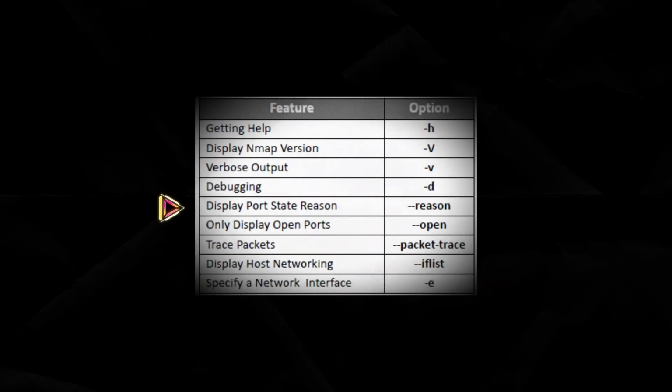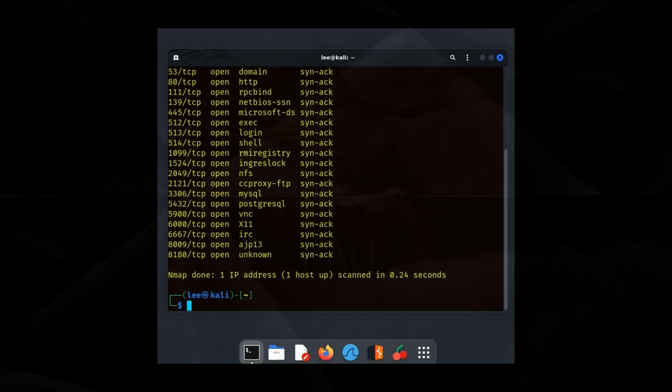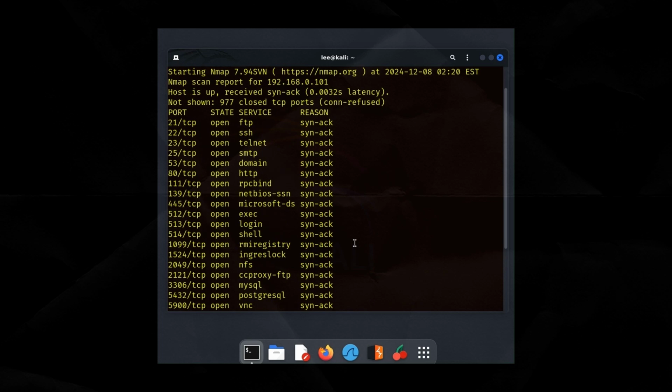Display port state reason codes. To view the reason for a port state in Nmap, use the reason flag in your scan command. This will display detailed information about why a port is classified as open, closed, filtered, or unfiltered, essentially providing the reasoning behind its state based on the network response Nmap received when probing the port.